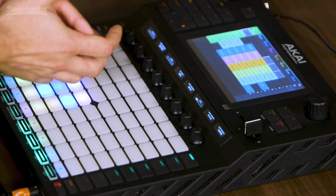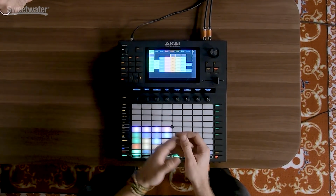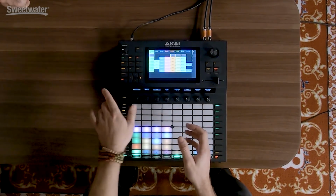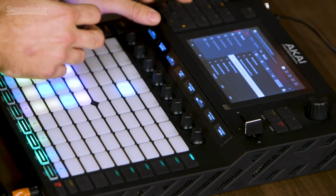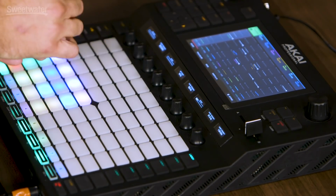To the left of the pads, you have your essential controls like your volume, transport, main menu, as well as key screen modes like your browser, matrix mode, clip, mixer, all of which I'll explain in a minute. On the right-hand side, you have a clickable endless encoder that we call the data dial. This offers a tactile alternative to the touchscreen. And whatever you have selected on the screen, you can adjust parameters with the data dial. And the same goes for the plus minus buttons here. It's just a button alternative to that.